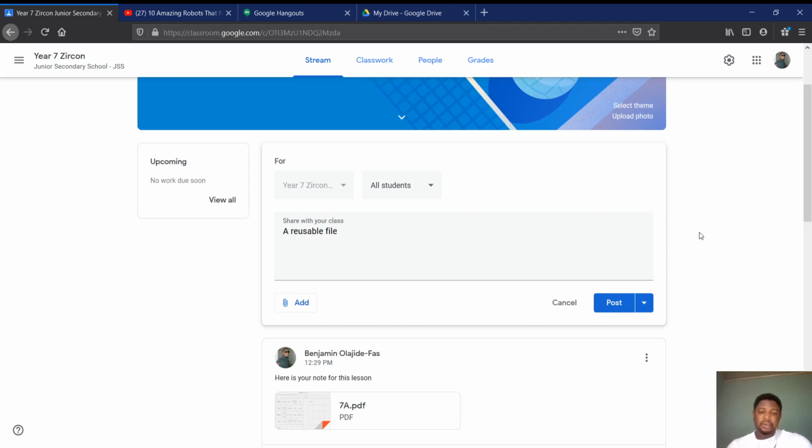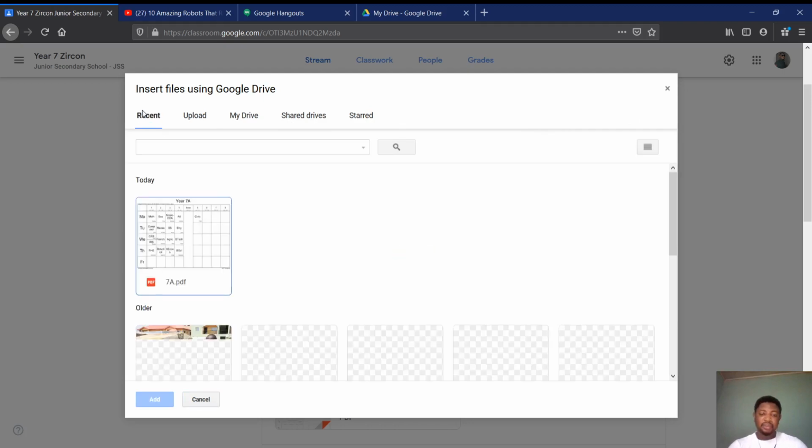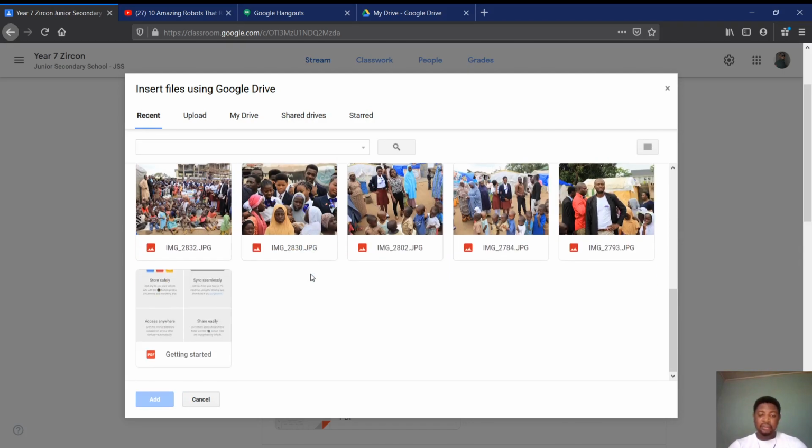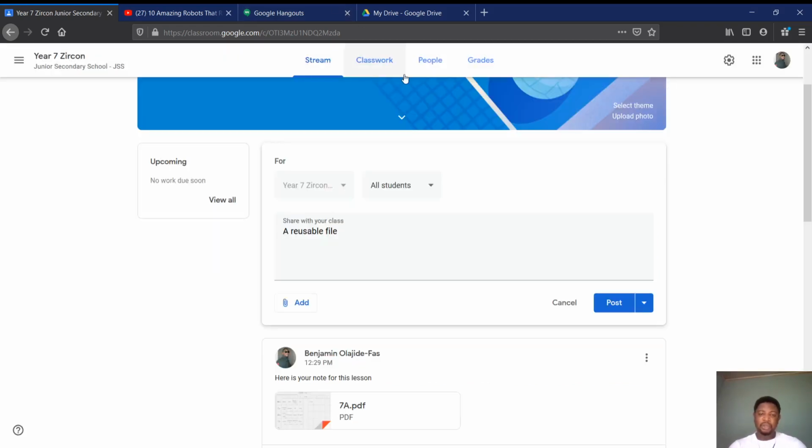Now the simplest thing to do is just to go to wherever the file is stored, click on add, click on file, and you look for the file on your computer and upload it the way we did. Now if you have uploaded such a video, it will also be available for you in your Google Drive. Okay, so that's fine. Now we're going to do more on Drive at a later time, but that is all for now.